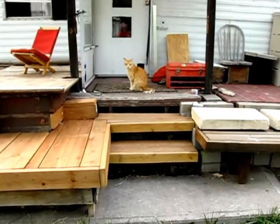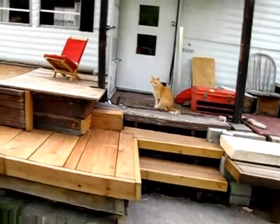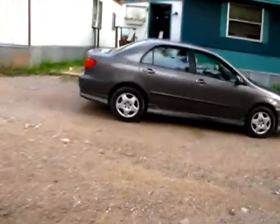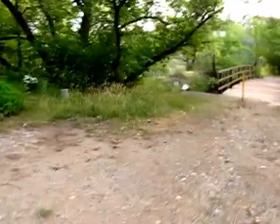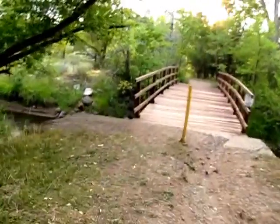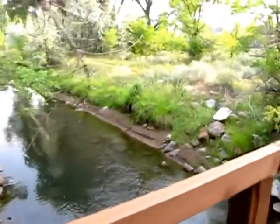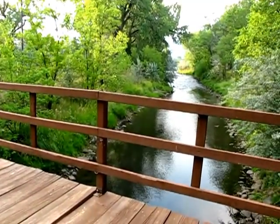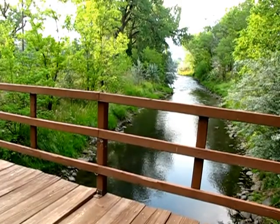There's Simba. And the kids pick up trash in the park and I give them popsicles. They want to earn some popsicles. There's Gay back there. And there's the river. Well, this is an island that we live by. And this is a back stream that goes back here. And it's time for a gin and tonic.